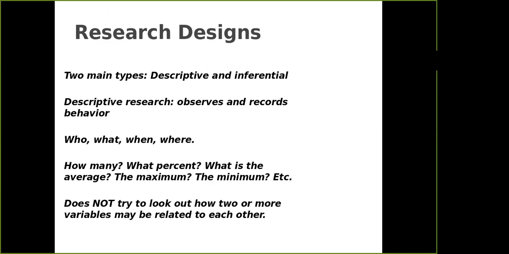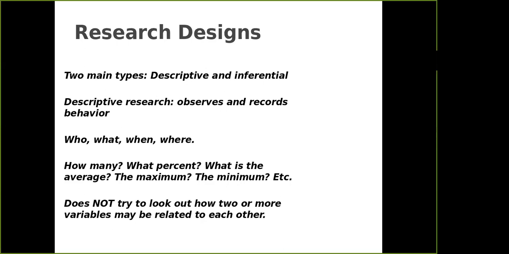The next step is, what do we do with those data when we have them? When we talk about quantitative designs, those designs where we can count or put numbers or values onto our data, there are two main types. If you think of a level of quantitative, underneath that is descriptive and inferential. So first, let's talk about descriptive. In descriptive research, the goal is to observe and record information.